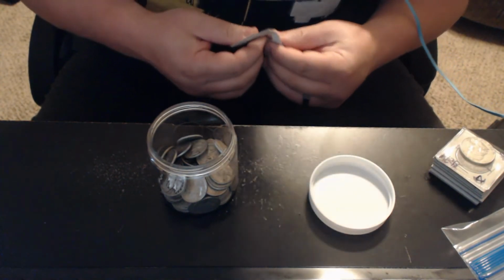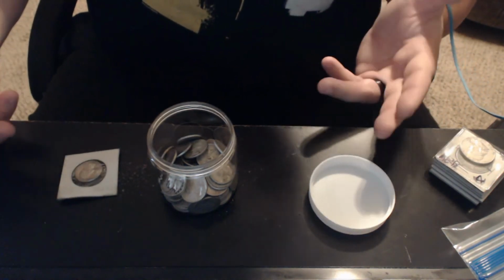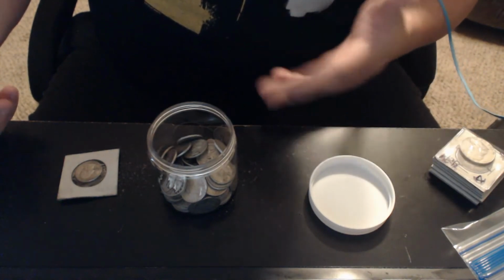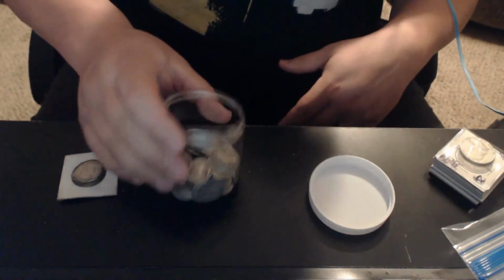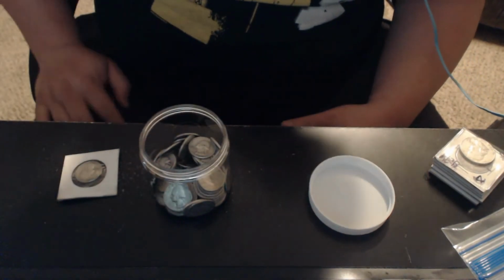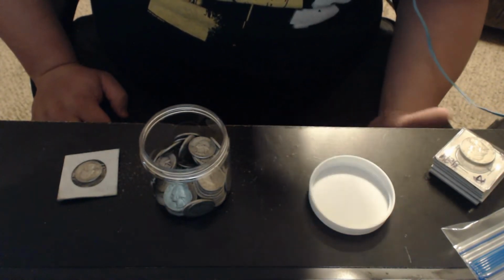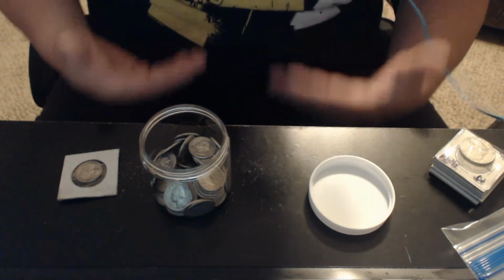But let me know what you think, man, because I think this is actually a really good deal I'm getting here. I think it's easier to stack. It's cheaper to stack. Obviously, this is 90%. I'm not buying things in full ounces, but I am able to stack up pretty high on these. And considering the premiums that are still going on with generic rounds, I think I'm coming out all right on this.